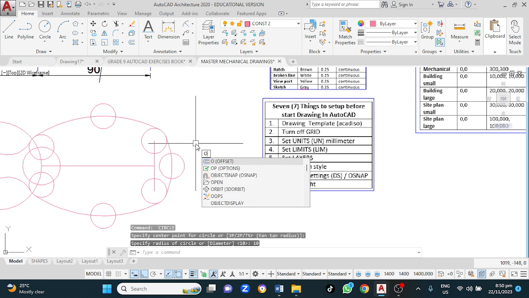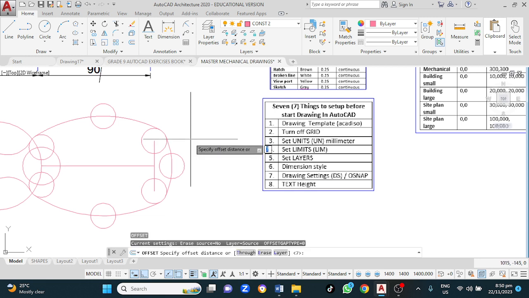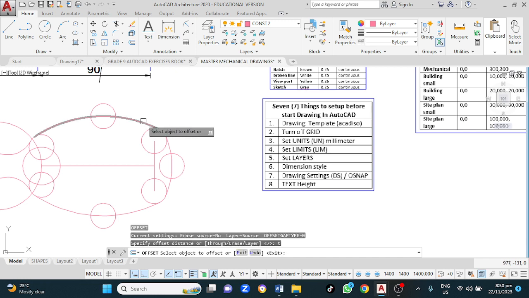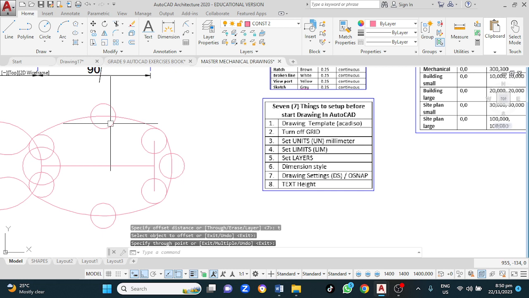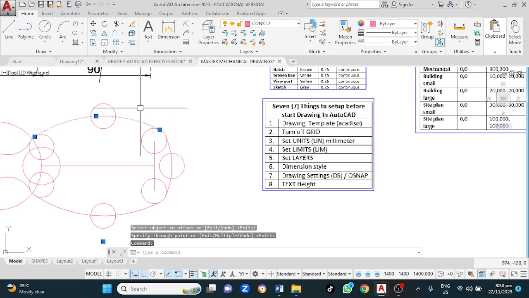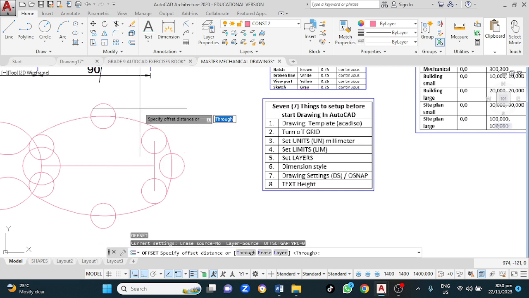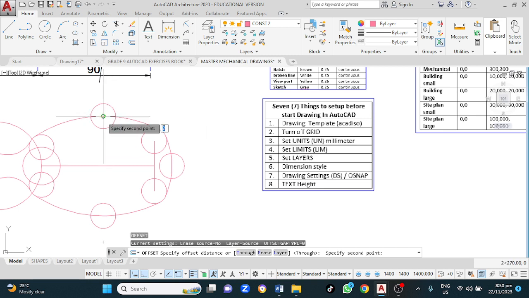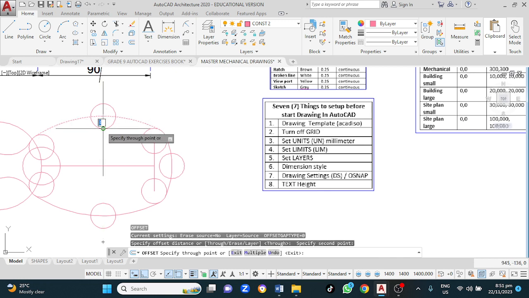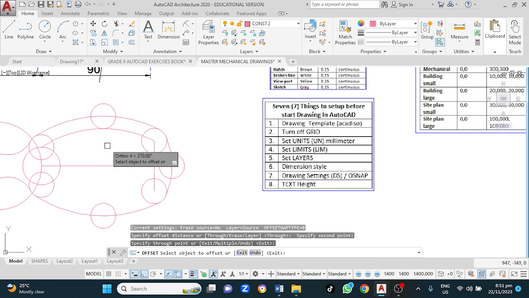Over offset, enter. T, enter. Click this, enter. Over offset, enter. Click this. Enter to accept through. And then bring this down there. That is done.